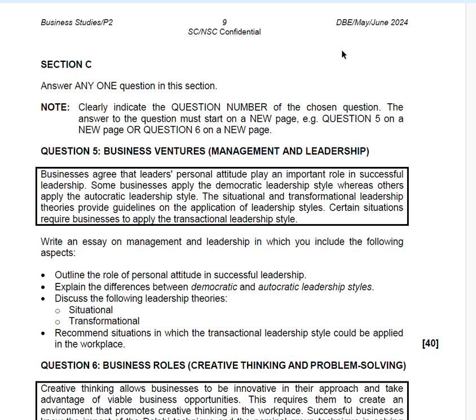You summarize what you've already stated in the body. Maximum 2 points. We don't have time in the exam to waste. So make sure that you save time so that you are able to finish the paper. I don't want a candidate to come back and say, I couldn't finish the paper because I spent so much time in the essay, or I spent so much time in section A or section B.